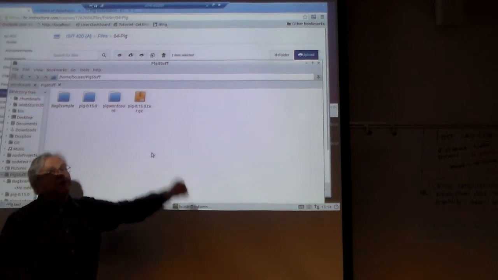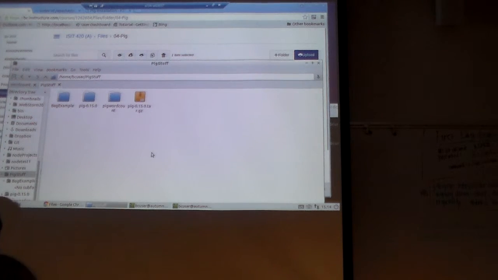Then I just open those up, and they have the input files and the command script, and I run them right in there. It's pretty simple because everything's right here. I don't have to keep changing users and changing directories, copying stuff in and out of the Hadoop parallel file system.